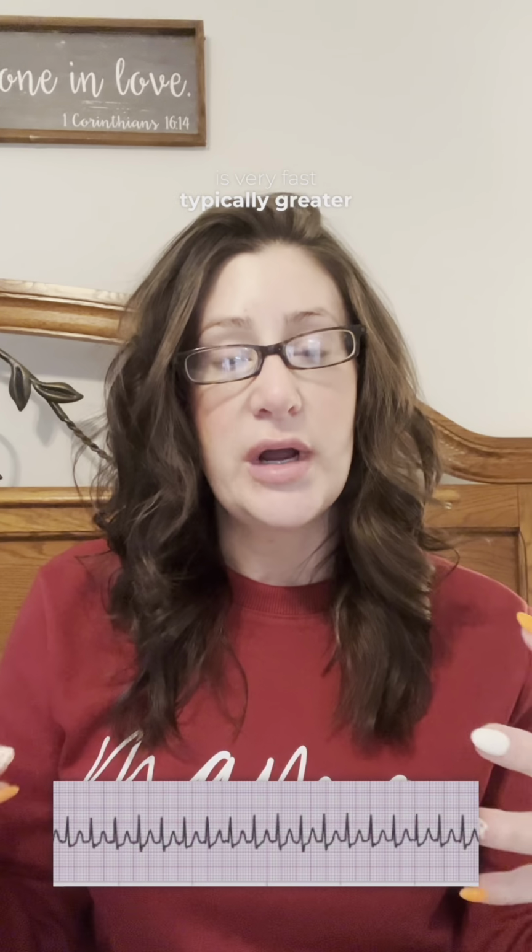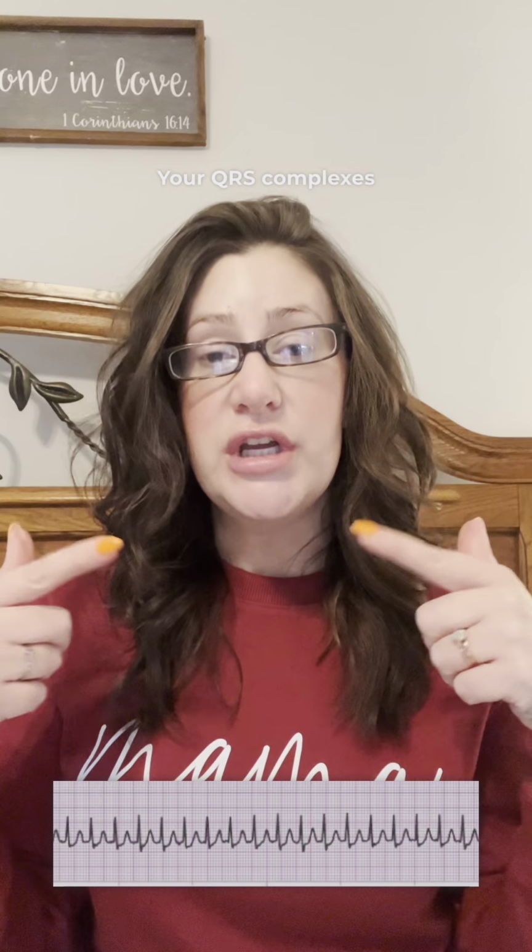Let's go over SVT, characteristics to help you identify it on the ECG, common causes, and treatments. All right, so SVT, or supraventricular tachycardia, is also known as paroxysmal SVT because it has an abrupt onset and usually an abrupt ending. You'll see that the rhythm is very fast, typically greater than 150 beats per minute. Your QRS complexes are very narrow. The rhythm is going to be regular. Most of the time you will not see visible P waves, and if you do see P waves on your rhythm strip, then consider sinus tachycardia.